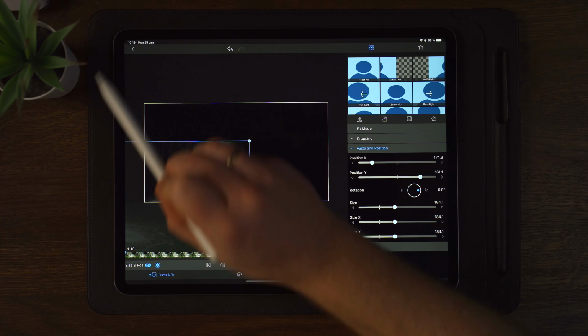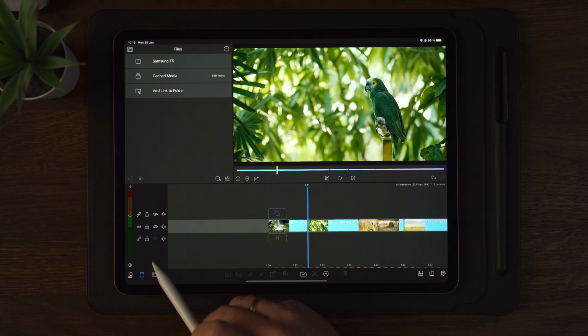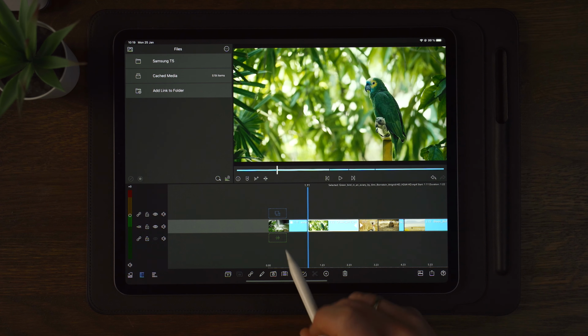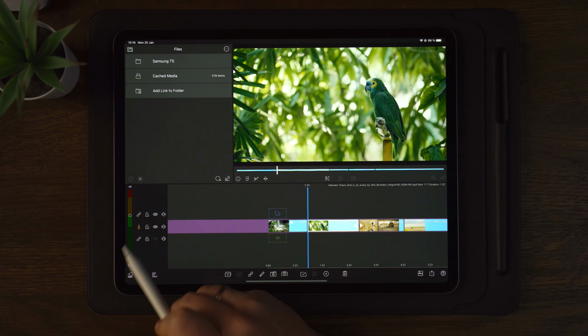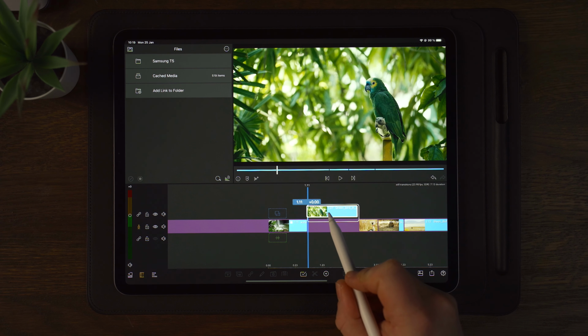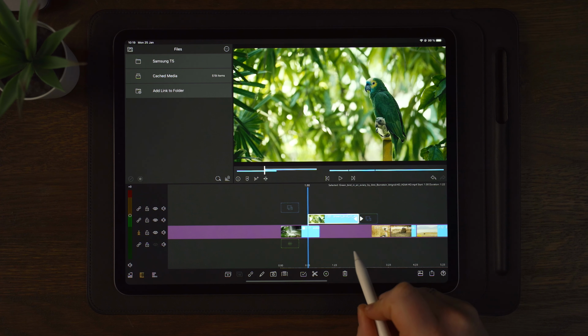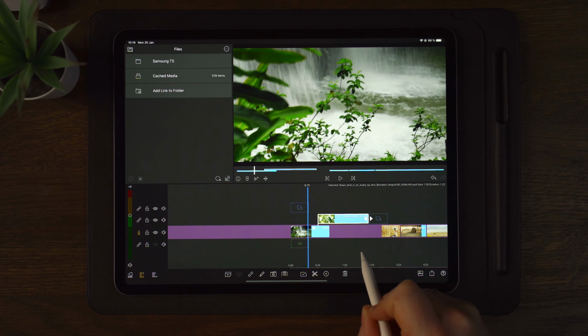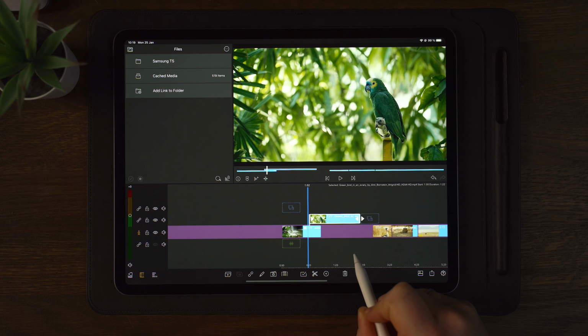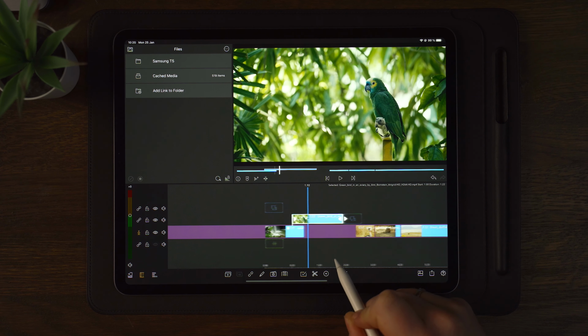So what we're going to do now is to go out to the timeline again, and we're going to take the next clip here, this one of the parrot, and I'm also going to disable the clip snapping and take this and drag a little bit over this previous first clip. So now that we've done that, we can see we have the waterfall coming in here, and we don't see the movement to it yet because this other one is coming in here.